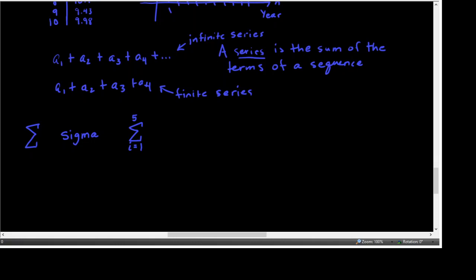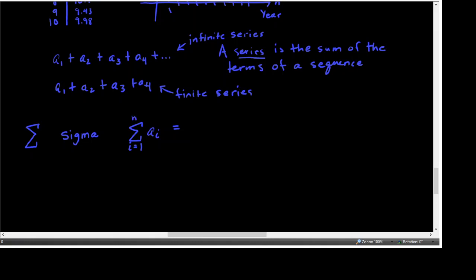And then behind that comes a formula for producing the terms of the series. That's going to be your a sub n formula. Because the variable's I, it'll be a sub I. So that's kind of generic. In fact, let me make it even more generic. To start with, let me make this not be 5, but it could stop at a more generic n. So I'll change that. I'll make a specific example here in a second. So let's say that's n generically.